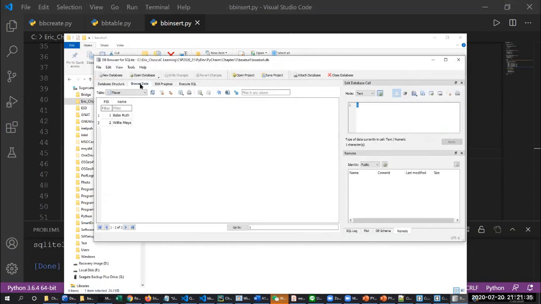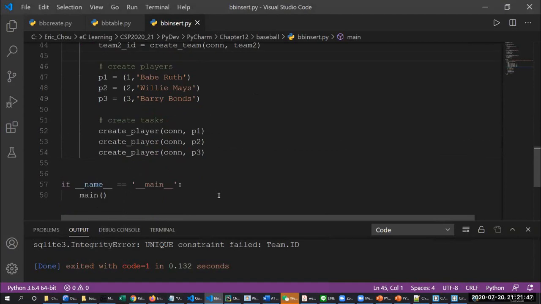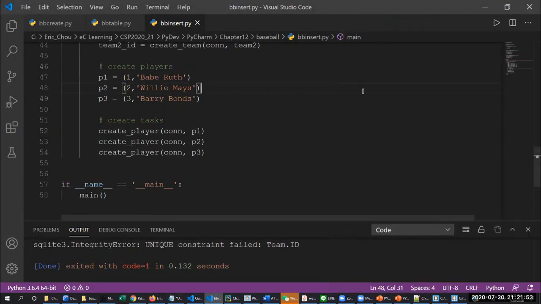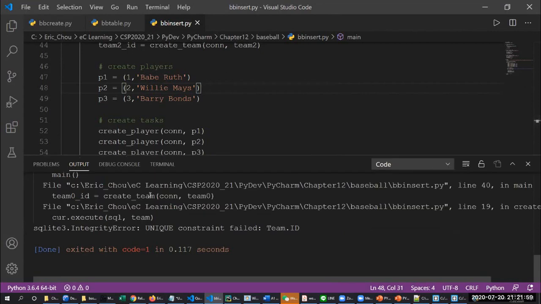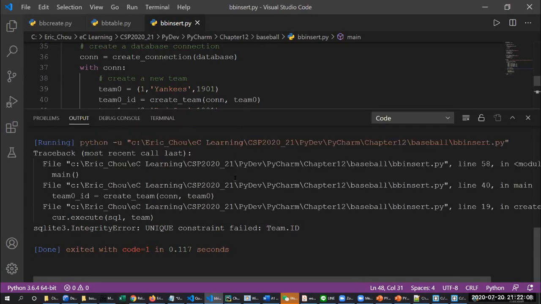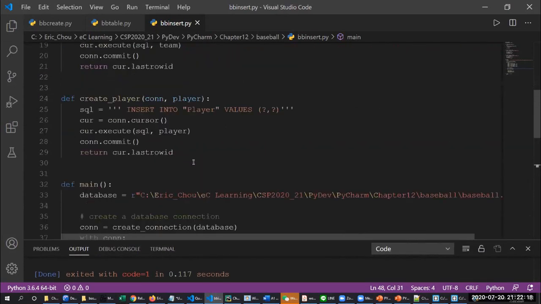So browse data. Here we have 2 players, okay? Browse team, we have 3 teams. So here, let's see, we have 3 teams. Let me actually save one more time. Let's run code again, okay? Let me see, team. So let me see here, team 0, team. It actually connect team 0, SQ team. Go there, SQ team.